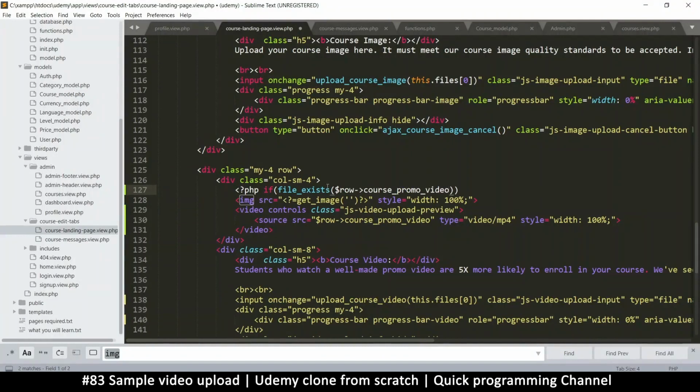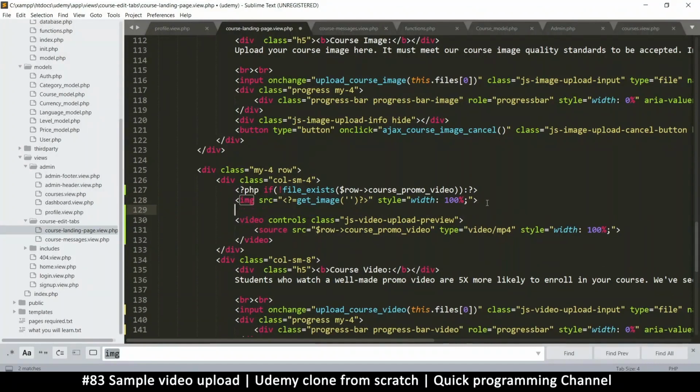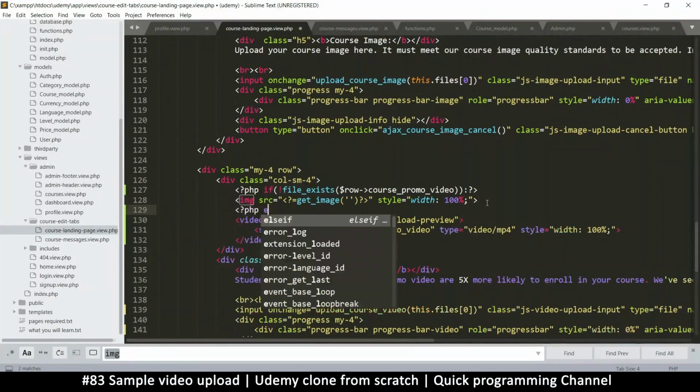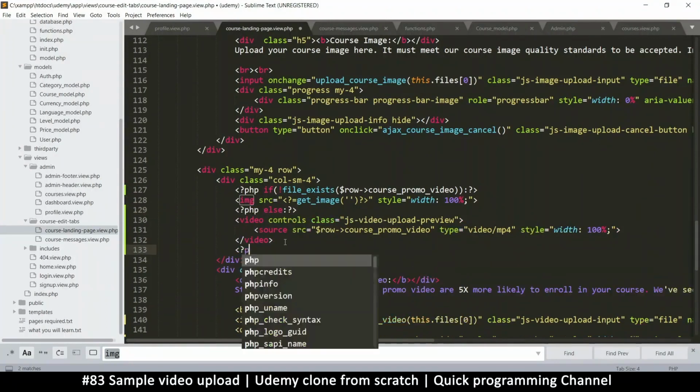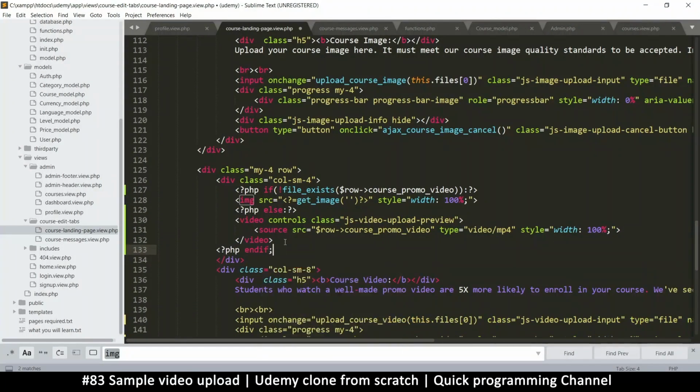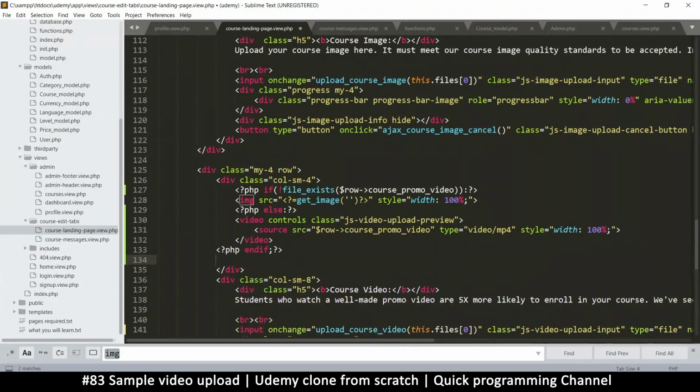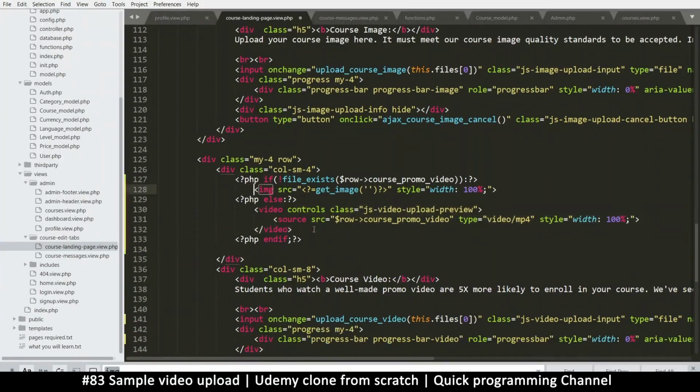Okay, if file exists, then let's show this. If not, let me do if not file exists, then we show this, and then we do an else statement, right? And if over here. Cool. So let's move these guys inward like this.